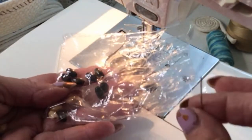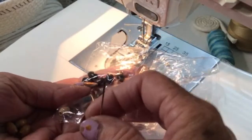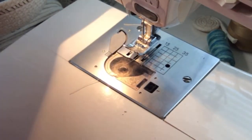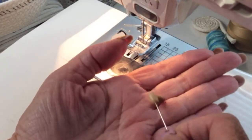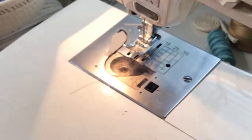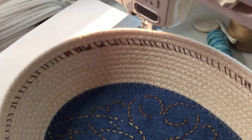All right, I got three left in here. I'm going to go ahead and pull these out. Come on, finger, get in there. Get these brown ones out of the way. I got a few brown ones in here. Put these over here. I might not need all these beads, but all right, there's one, there's two, come on, get in there. I know you're in there. Put you on that needle.